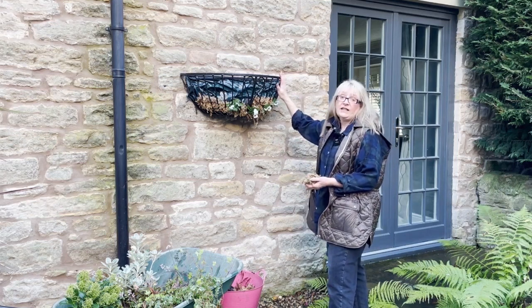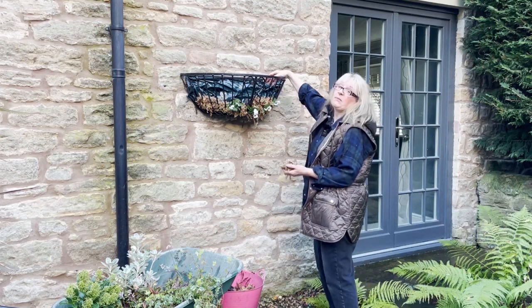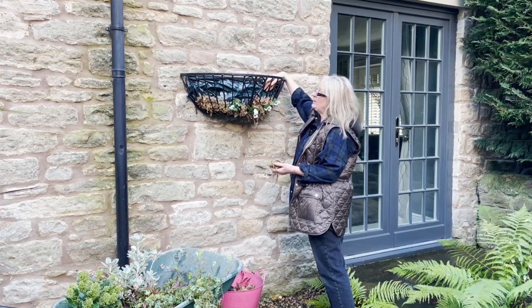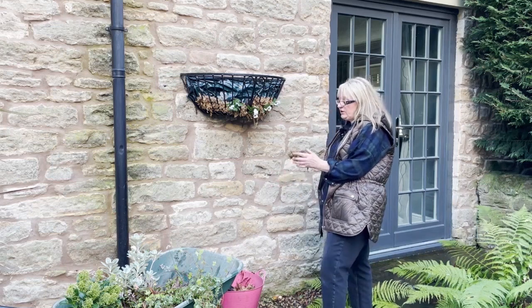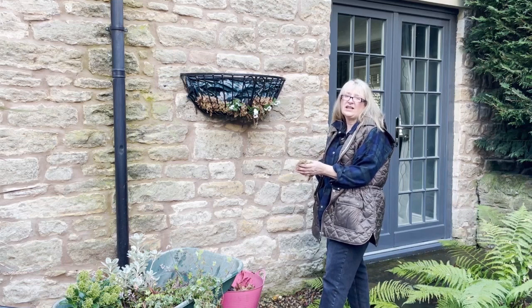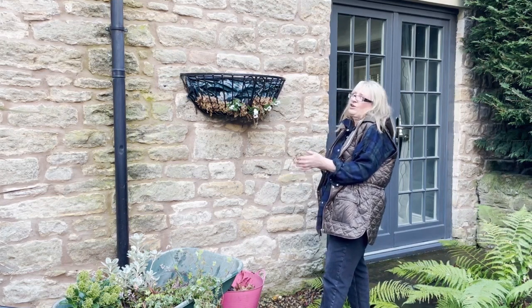I don't have a liner for this particular wall basket, so I use a plastic bin liner just to protect the stonework on the house, and also I use it in the bottom and it'll retain the soil, stops the soil from falling through. And then I use moss that I've used on the baskets in the past, and then I quite often gather it in the Quarry garden too. Got an awful lot of moss here in a wooded garden.